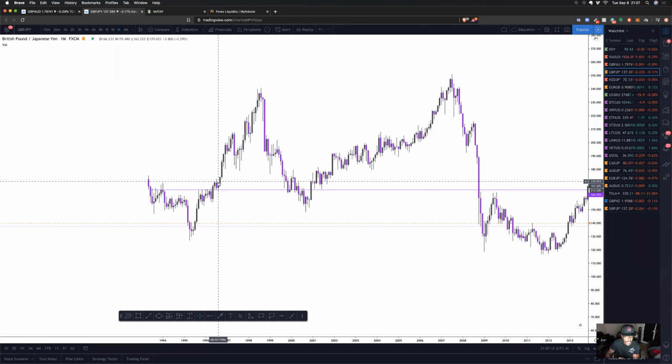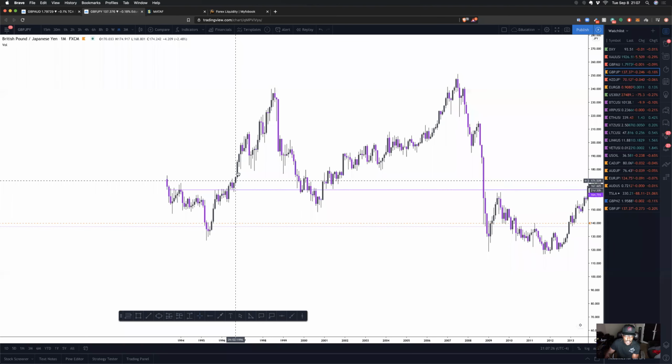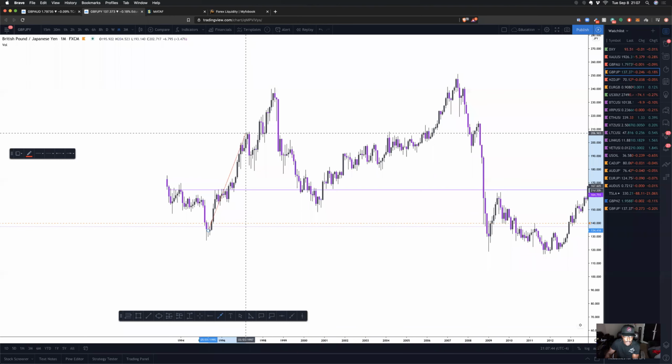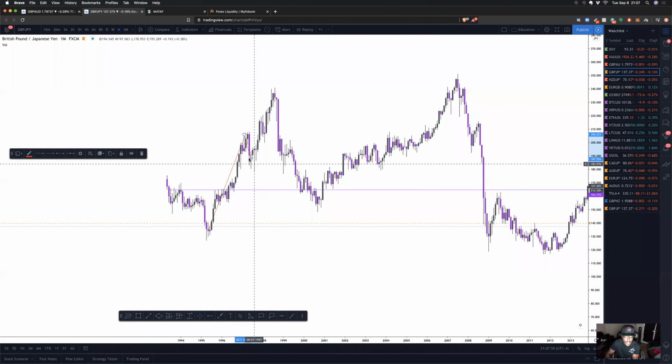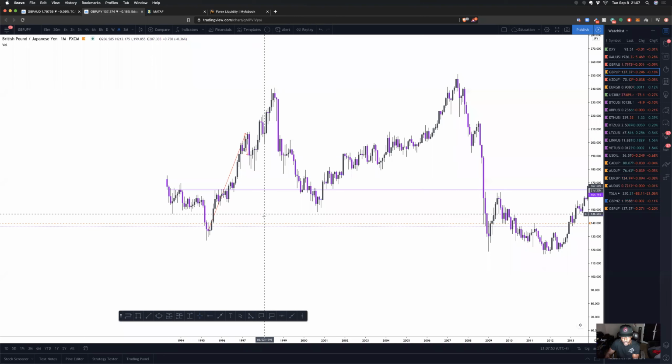Now when it broke above that point, it came back down and retested that level. Now, a retest is something that you learn a little further into market structure, but I'm just giving you the basics right now. It came back, retested, and created a new high. So now after a new high is created, the market has to pull back, or should pull back, to create a higher low. So in this case, let me pull out some arrows here. You can see the high created here, the higher low here, and the higher low is where the market finds support.